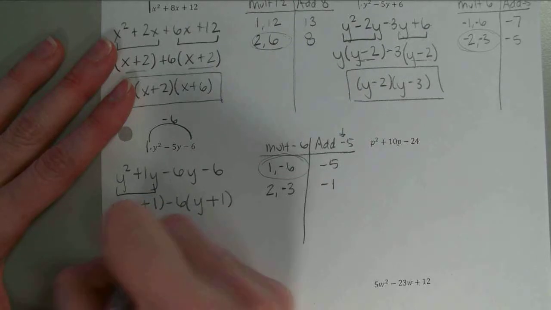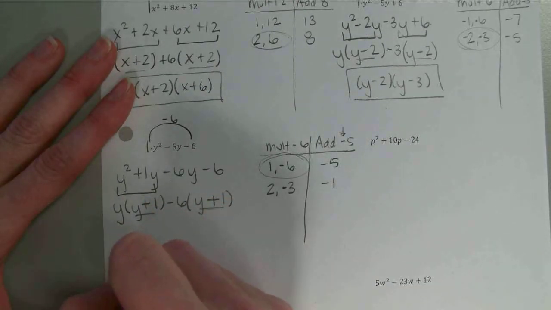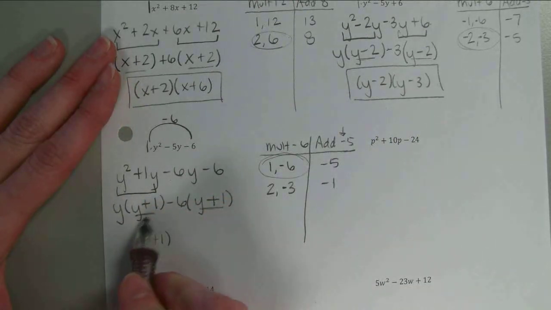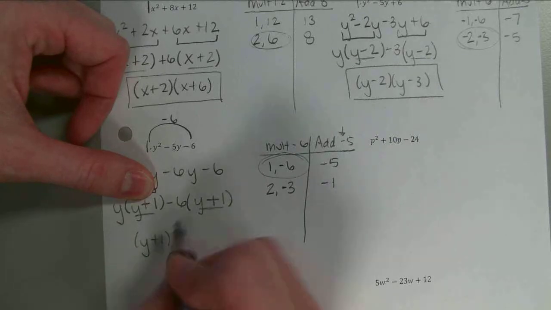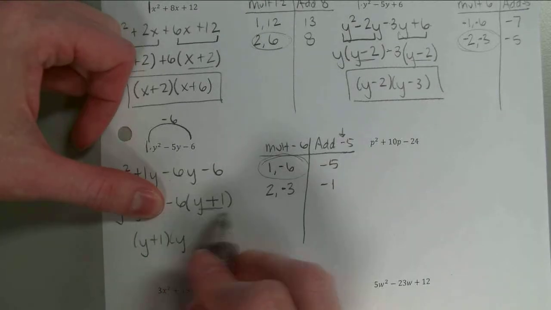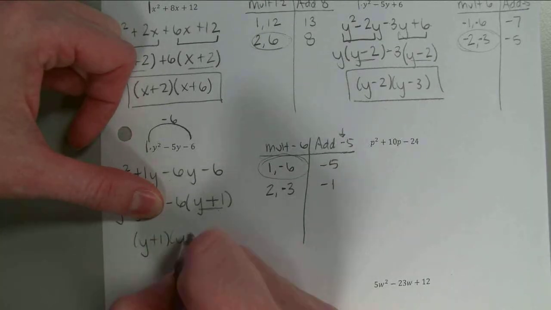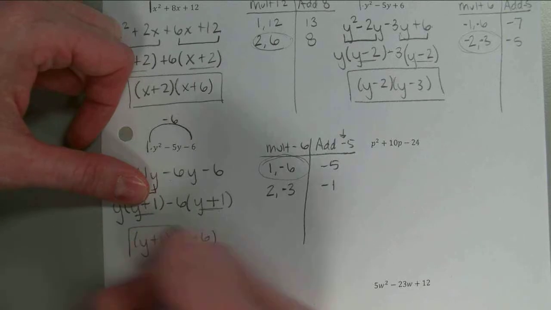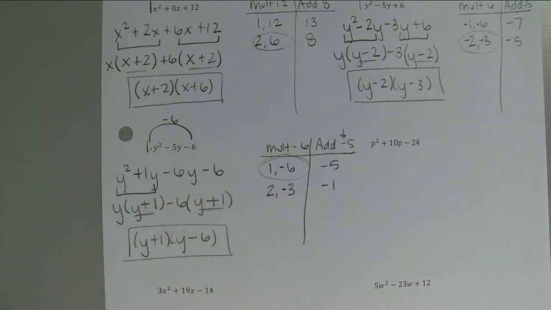So if he matches, let's pull him all the way to the front. But when I pull him out of this term, he's pulled to the front, I'm just left with the y. And when I pull him out of this back term, he's pulled all the way to the front, what am I just left with? Minus 6. And those are ones that I might double check, just to make sure my negatives are adding up. So the 1 and the negative 6 will definitely multiply to be that negative 6, but the positive 1 and that negative 6 will add up to be that negative 5. Is that okay so far? All right.